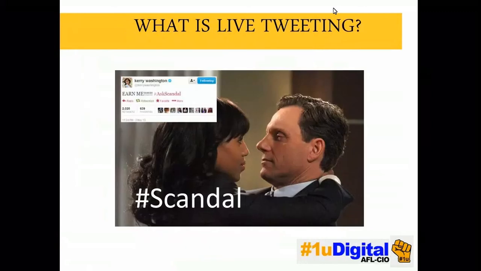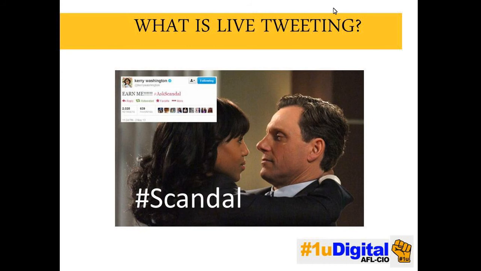But live tweeting itself is about stringing lots of tweets together in a moment in time. And here's a great example. The TV show Scandal has a large following of folks who will live tweet, putting out tweets and commenting on the show while the show is airing. The show's marketing department has some hashtags that they've put together and encourage people to use. And if I refer to an official hashtag through this training, that official hashtag can change a little bit depending on the situation.